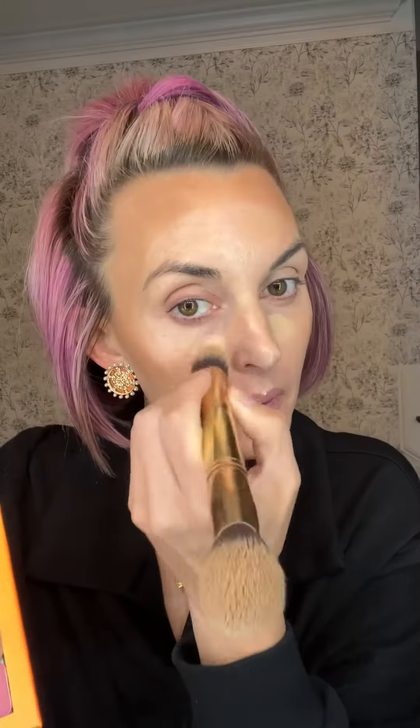Now I'm using my brightening highlight. The brightening highlight is the lighter of the two highlights you get, and it's what you will replace your traditional concealer with. You can use it to bring brightness to the center of your face. A common question is: do I switch brushes? The answer is no — I just wiped it on my wrist to make sure there was no contour left on before applying my highlight.